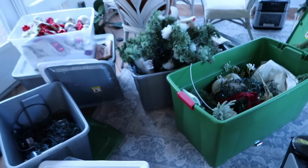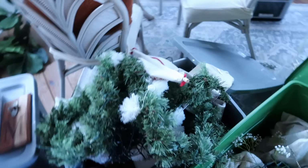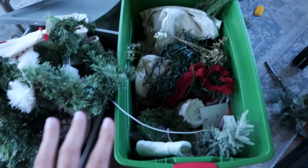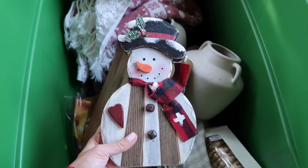So we're gonna go out to the land of Christmas decor. It is super unorganized right now because I have just been going through it like a raccoon trying to find things. This is from mine and my husband's first apartment.